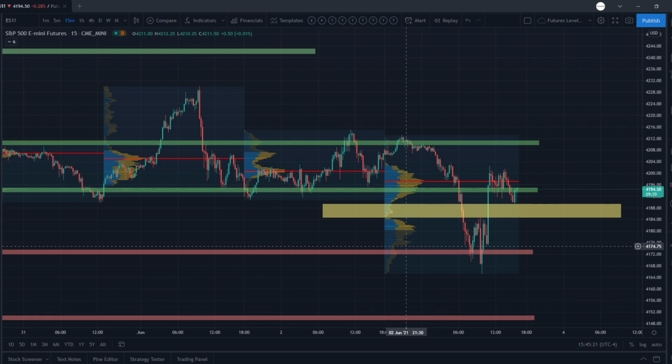So you can use these for breakouts. You can use these for pullbacks, right? A pullback is when you break the low volume area into the high volume area, pull back into that low volume area and continue the trend, or just break out of the low volume area into the high volume area. Trading with these is a little more complicated than just this, but I hope you guys really enjoyed this video.